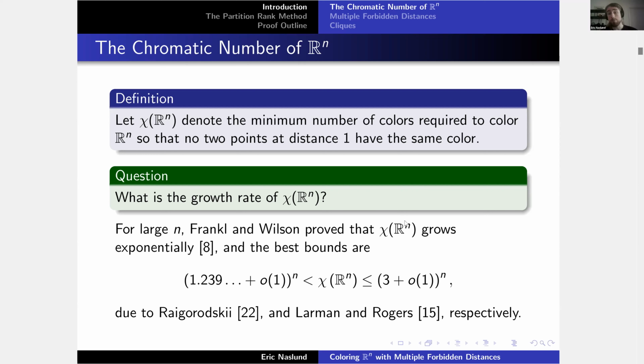The way these bounds work is they're actually an application of the polynomial method. All exponential lower bounds for this problem use the polynomial method in some way, and we're going to explore that as we go on. Before Frankl and Wilson used the polynomial method, there were no exponential lower bounds. In this talk, we're going to focus on questions surrounding the lower bound. The upper bound approach is quite a bit different, and often uses a different kind of argument.